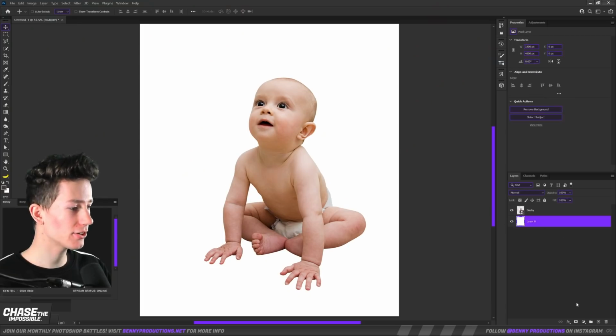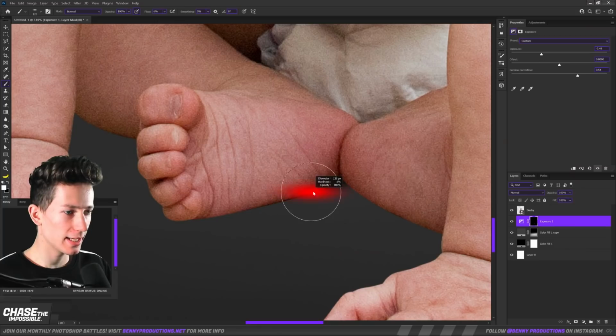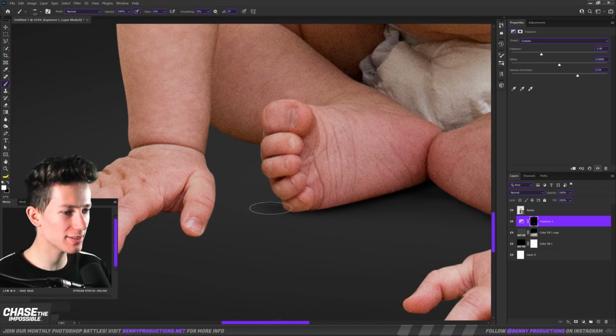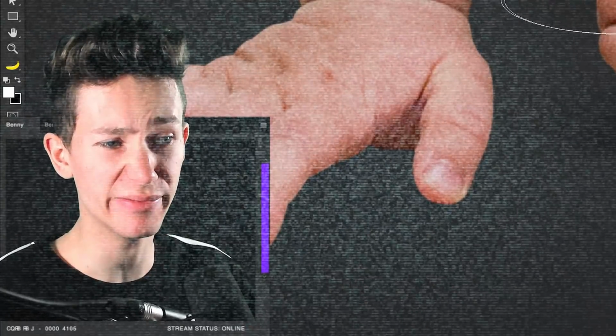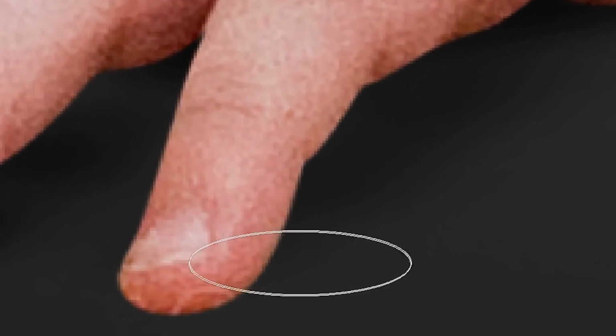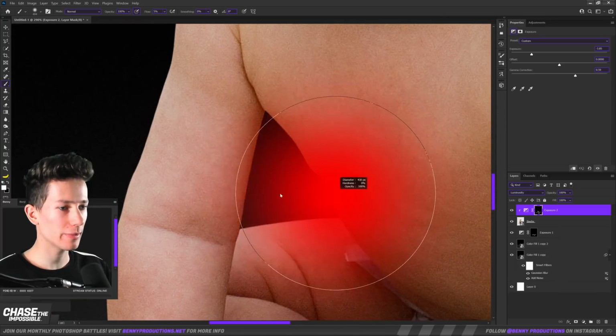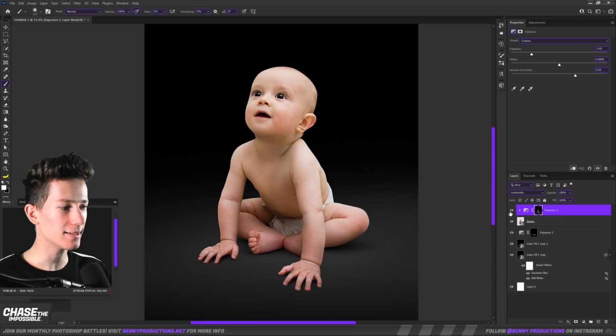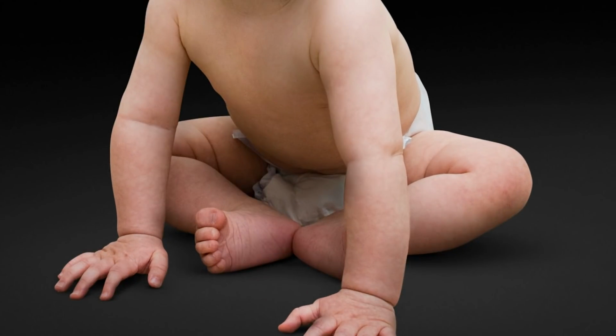Okay, I think it's a good idea to first make a very simple dark background. Then we need a shadow right below the baby, just like so. And later, as you can see, we also have to add some noise because the baby's photo is quite noisy. And under those little hands, just all over the place, make some areas a tad darker, not too much, like that. So this is before, this is after.